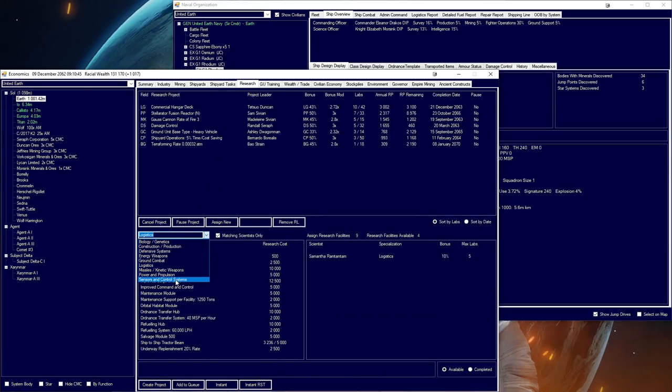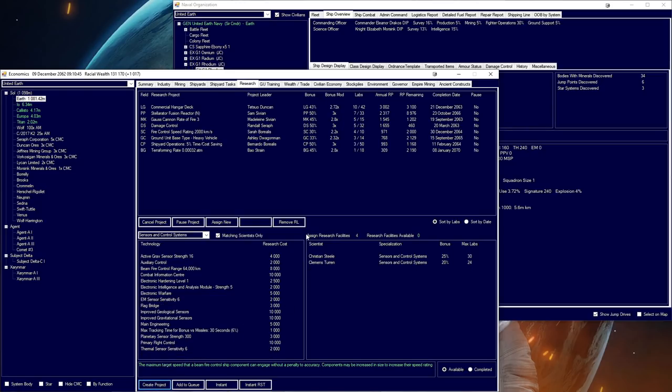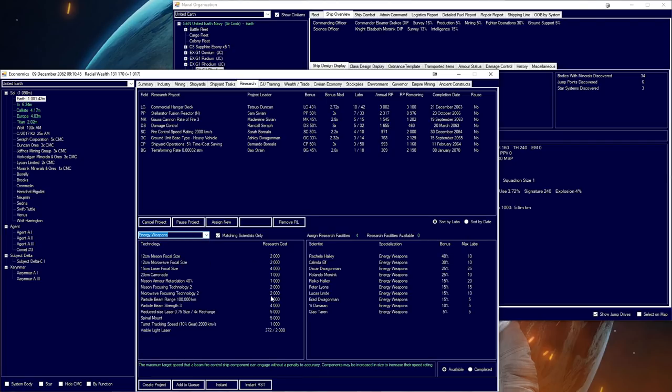Research. Got a beam fire control system. What do we want next? Probably fire control speed. If we're going to shoot down missiles, we need that. Active grav sensor would go from 12 to 16, which is a significant increase. We're basically giving an extra third power to our sensors by doing that. I think for now, we'll go for the... It needs to be fire control speed rating. Unfortunately, it just does need to. So, work on that. Also means that we need to work on turret tracking gear at some time.